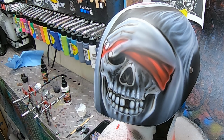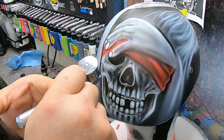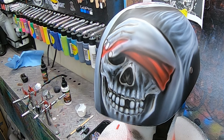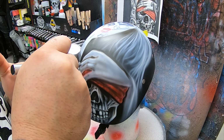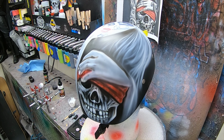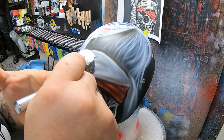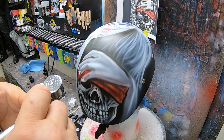If you haven't painted a female yet, paint one and try it out, man. I think they're pretty easy to do just because you don't have to get so much detail with the skin. It's not like doing a portrait of a man where you're trying to get the wrinkles and everything like that. Females are just more delicate, more beautiful than us. And it just takes a little more delicacy in that process.